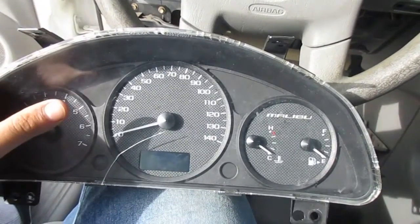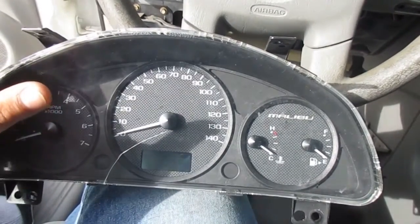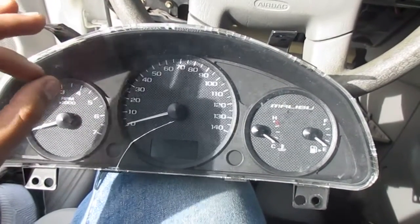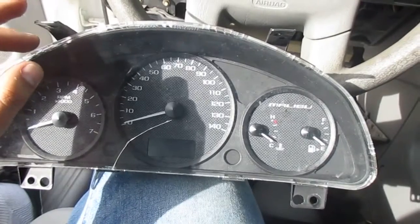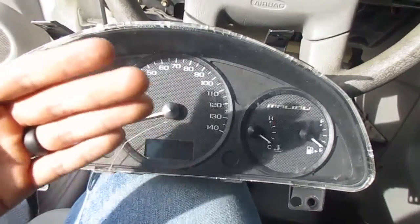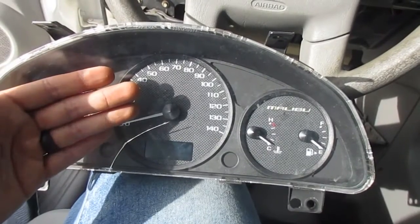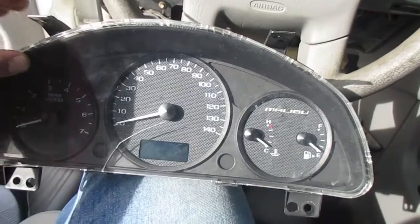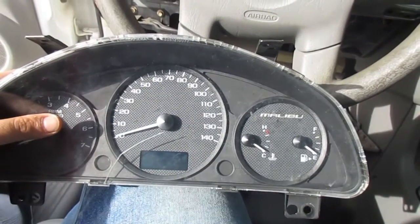I already taught you how to take it apart. It's no harder to put it back together. And a new instrument cluster will only cost you $80. So you're saving $300+ by ordering it and installing it yourself than having it sent to the company and have it serviced and so on and so forth. So there you have it, guys.